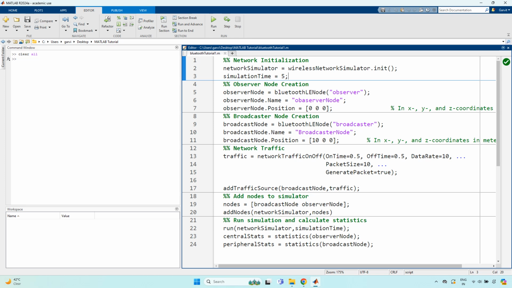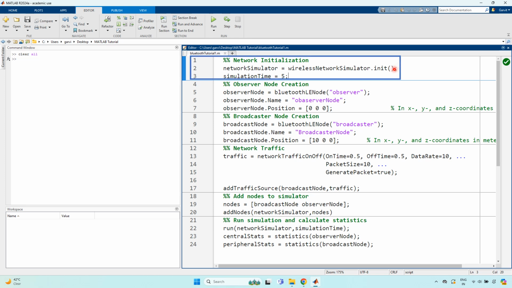Keep things as simple as possible in this first example. I will start with how you can simulate a non-connectable Bluetooth Low Energy system. In the non-connectable mode, a Bluetooth device will simply transmit its message without caring whether or not it was received successfully by the receiver or the scanner device. This mode of operation is also popularly known as broadcasting mode in BLE.